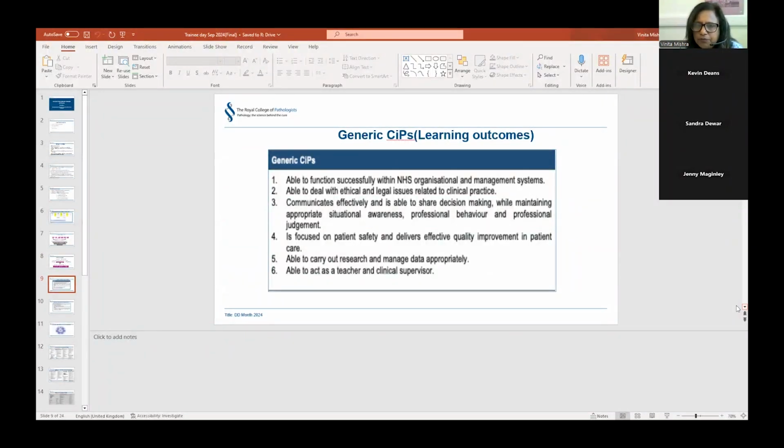The trainee should be focused on patient safety and delivers effective quality improvement in patient care, able to carry out research and manage the data appropriately, and able to act as a teacher and clinical supervisor. The satisfactory sign-off will indicate that there are no concerns before the trainee can progress to the next level of training.